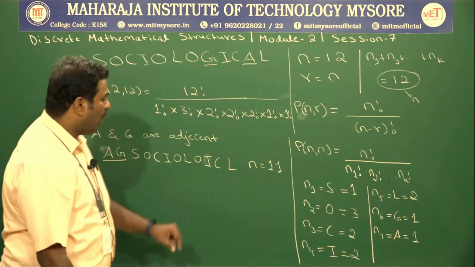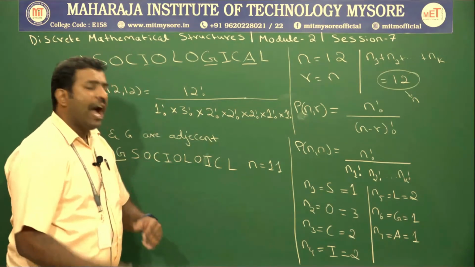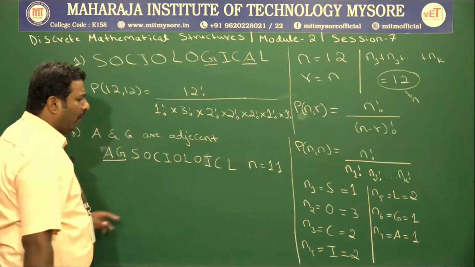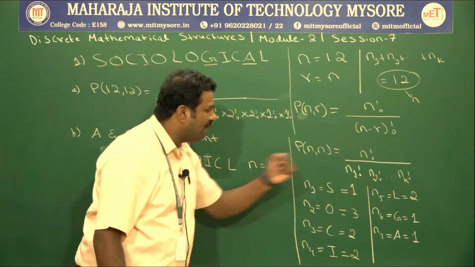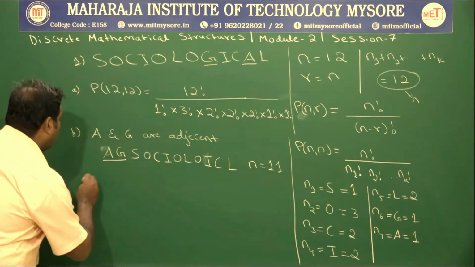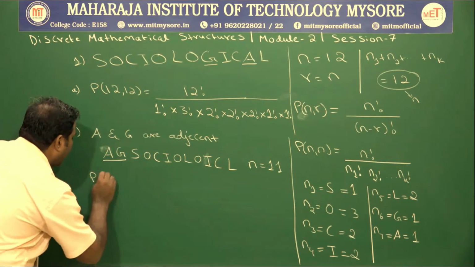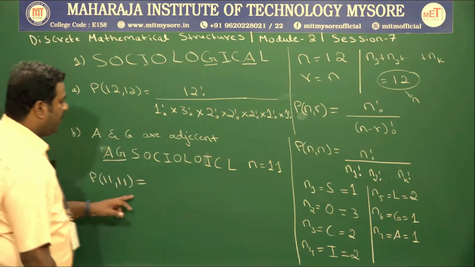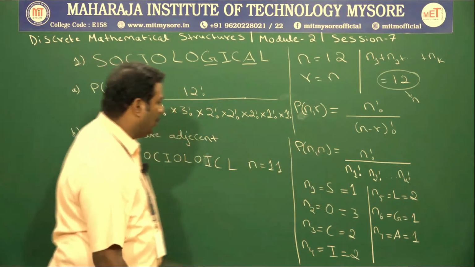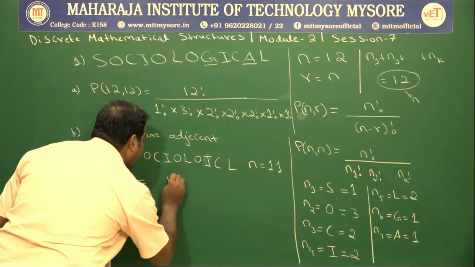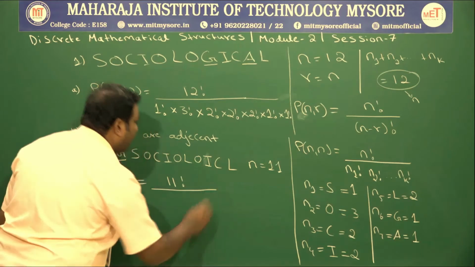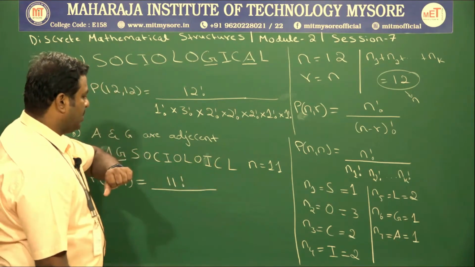Is it fine? So now for this given condition, I need to find the arrangements. To find the arrangements, because I need to consider all the n values, again I should make use of the same general form. Hence I am going to have P of 11 comma 11, which is going to be n factorial, that is 11 factorial divided by, now again work on the frequency.